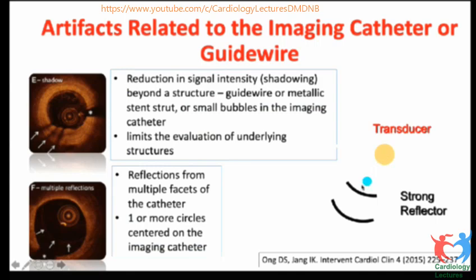Suppose it is 5 microns and it reflects two times, it counts as 10 microns. Then the system feels that the image comes from a 10 micron distance rather than the 5 micron distance. That is how these ghost images are formed at exact multiples of the distance of your original structure. So this is your original normal structure, and the ghost image is formed here, at an exact multiple of this distance. This is called the multiple reflection artifact.